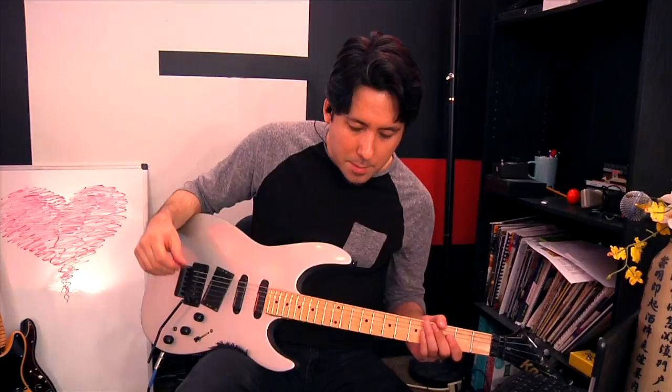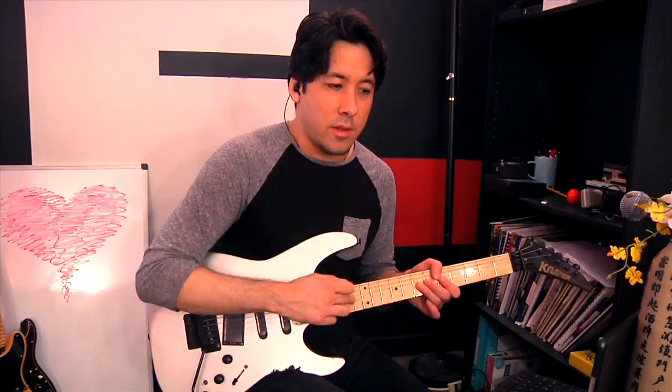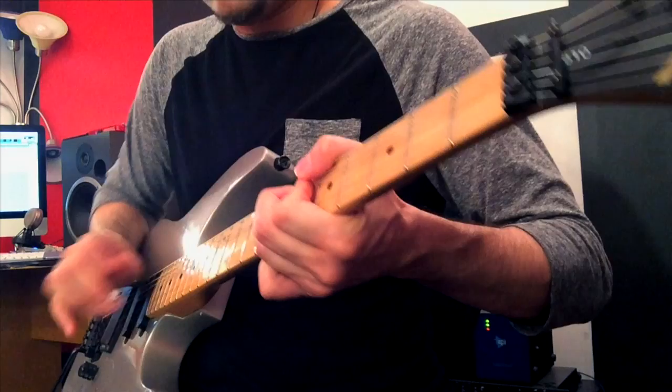When you're bending a string, it's fun to reach over with the right hand and just tap — basically a hammer-on with your other hand — on one of the other frets. So let's say I bend in A minor pentatonic. I can reach over and tap any fret I want as long as it sounds good to you in the context. You can also pick a scale like A minor and follow it — and it makes it sound kind of cool.